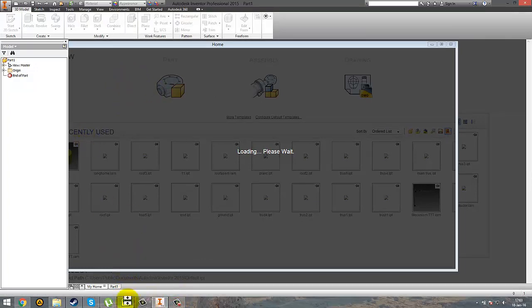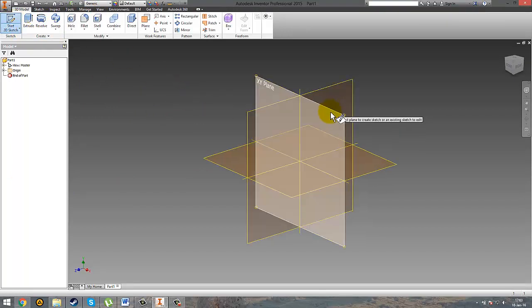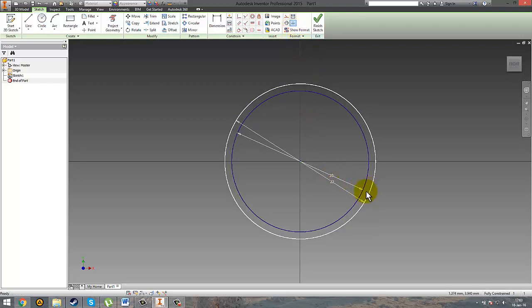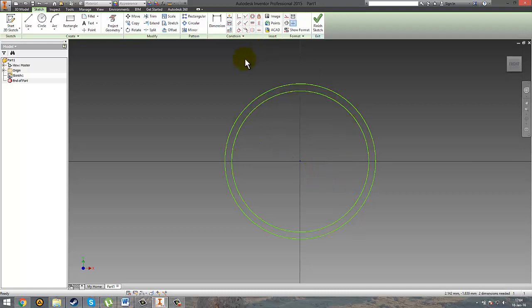Okay, and I will move this in order for me to see the measurements. Okay, so go ahead, create a new 2D sketch, go on XY plane, start with two circles, one with 22 millimeters in diameter and another one with just 20 millimeters. Go ahead, do this. After you do this, you can delete this. I don't need them because they're just constraints.